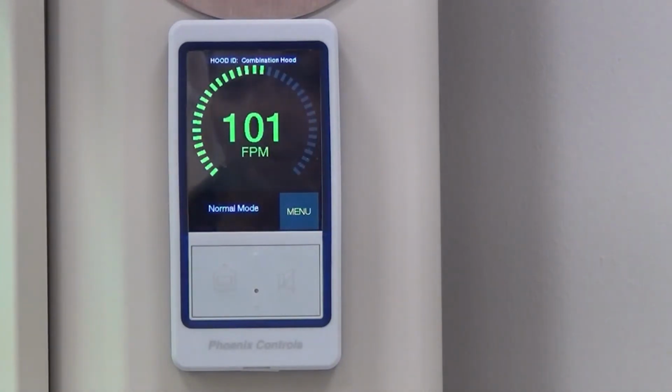Because this is a network device, we can actually map things like outside air temperature or room temperature to the fume hood display. That information pane will also give you some alarm information as well. So in the case that I leave my sash open and walk away from my fume hood, let me go ahead and do that.